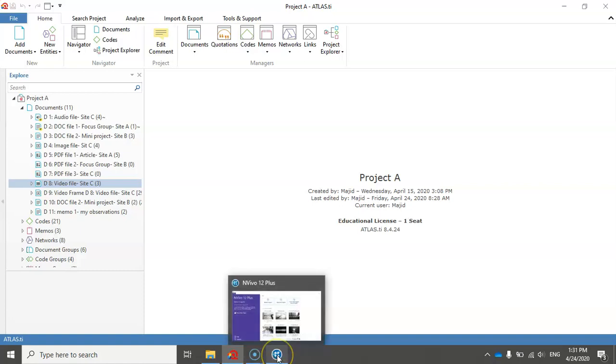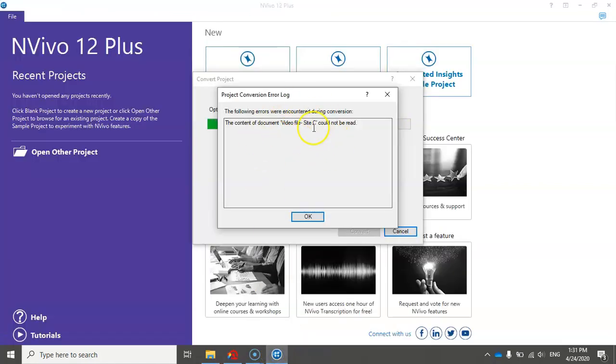So this video file cannot be read. But I know that the video file will be imported into NVIVO, but it cannot be read. So let me just click OK.